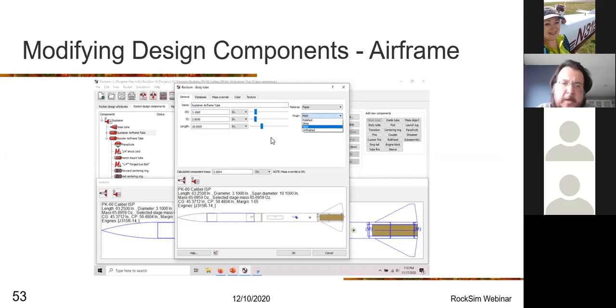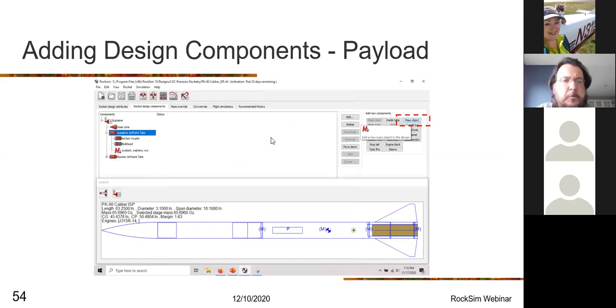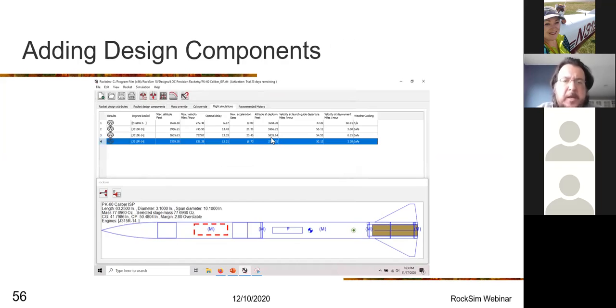Modifying the airframe, right? So you've extended the length. You may also want to decrease the length. So you look at the booster section and say, why am I carrying this extra mass when our parachute's only taking up 4 inches? So the booster might show up and you decide to cut off 6 inches. So you could do that as well. You could reduce the size of components. Use mass objects for everything, your estimated payload mass.